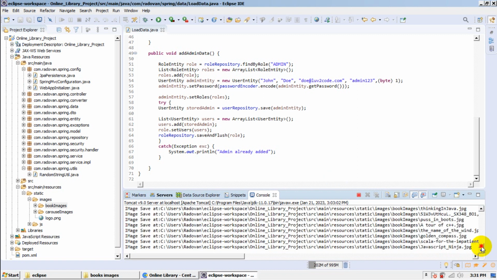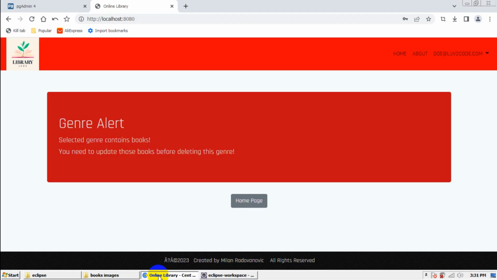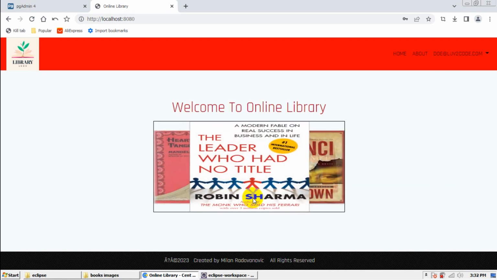It works properly, but an exception is activated because we cannot delete the genre if that genre contains some books, or we need to update the book genre, or we need to delete those books before we want to delete that genre. We will try it again later, but it is okay for now.